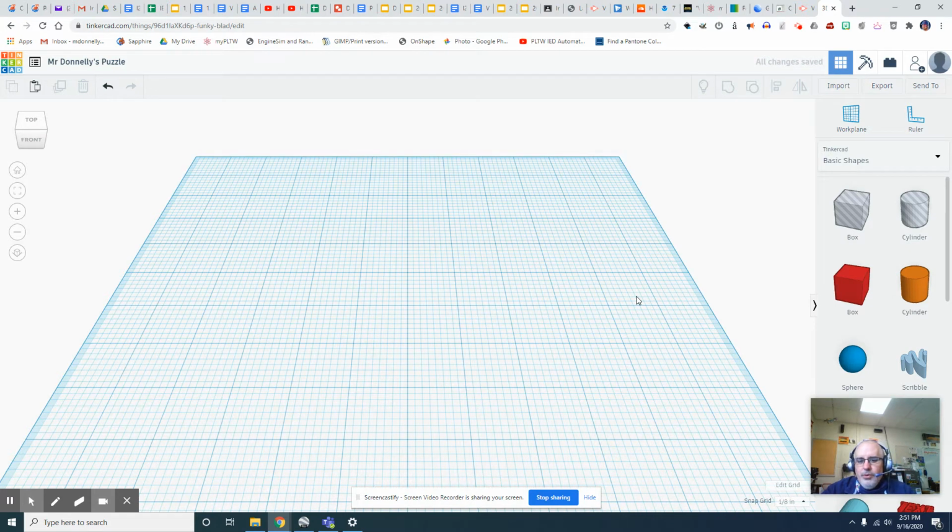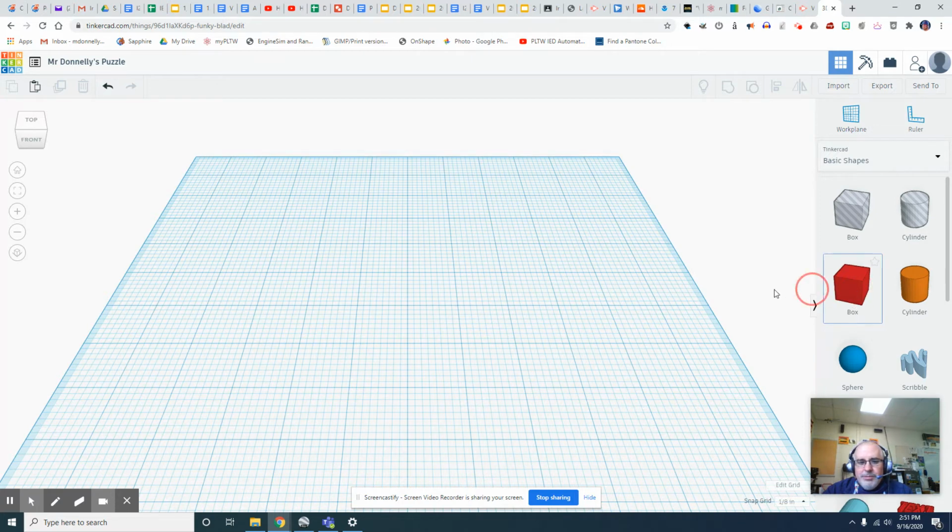Now, a few things to note as we start here that I don't want to see you do. Up top here, you'll see a Minecraft setting and a Lego setting. I don't care that TinkerCAD has these settings. We don't use them in class. For something you want to do, that's fine. For this project, no, you're not using it.